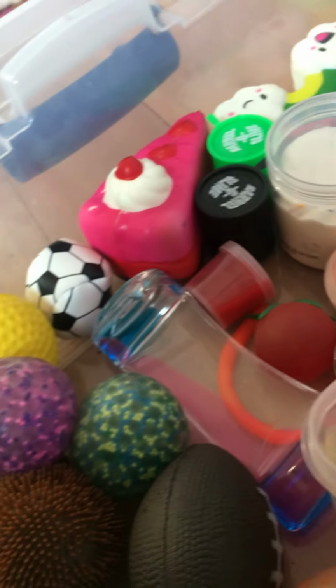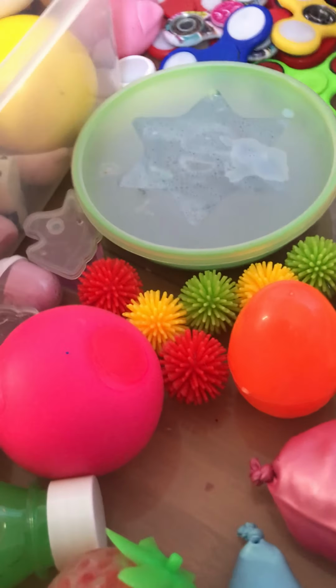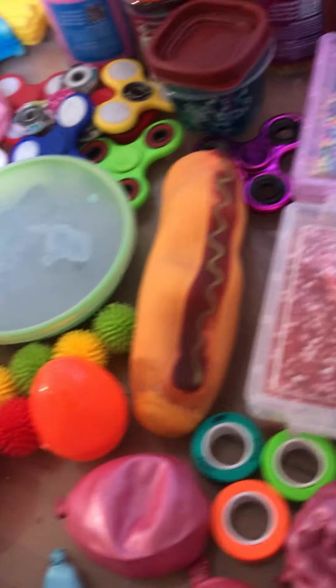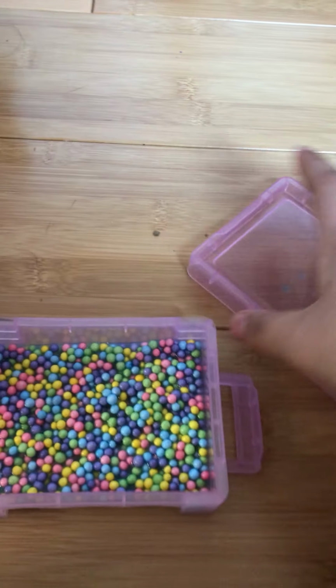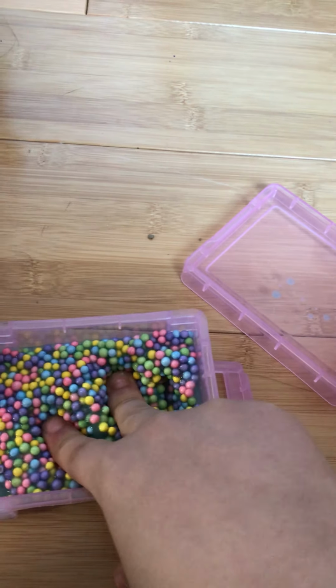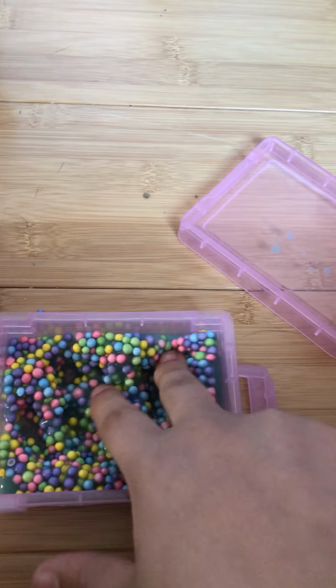Yeah. So I don't know what to do for the rest of the video. I usually do my videos like 15 minutes long, unless it's like a short, which I haven't done so far. I mean, I can show you these slimes. I'll show you this one right now. I like it because it has a hard top and then the bottom is really soft.